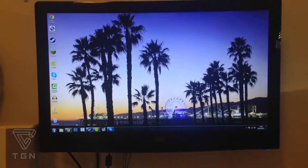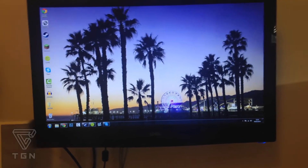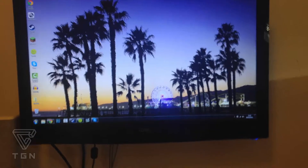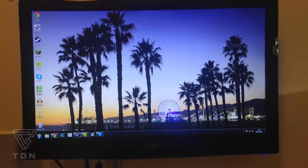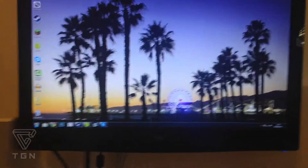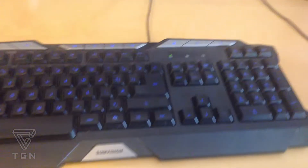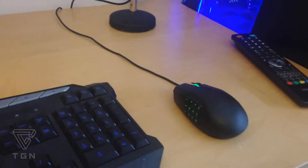Yeah, I think it's really good for just a typical PC World TV that no one's heard of. I've had this TV for about 4 years and it's still perfect — no problems — and it's wall mounted. I've got my keyboard, which I already showed you, and that was only about 20 quid — a really good deal. And my Razer Naga mouse which I already told you about, and my mic there.